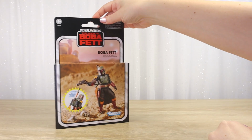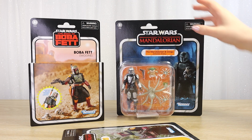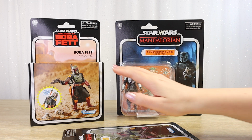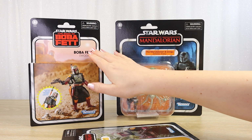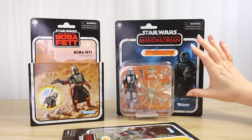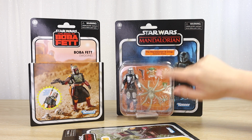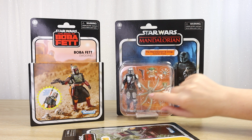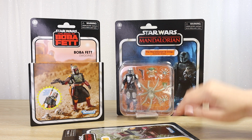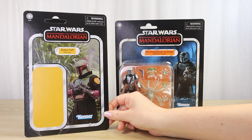So I have a couple of other packaging examples here just for comparison. We can see here one of the older deluxe figure styles before Hasbro started experimenting with their plastic-free packaging approach. Personally, I much prefer this one. We still get the promotional image from the show of the character over to the side, and because we have an accent color behind the plastic window with the figures, we also have the colored nameplate, which when we compare to a standard Vintage Collection backing card, matches very well.